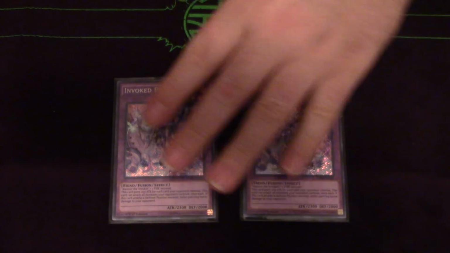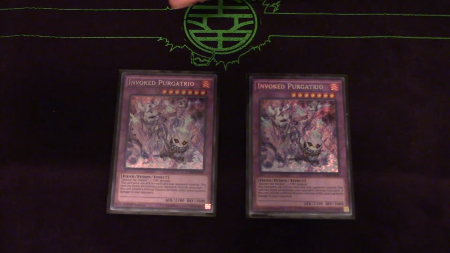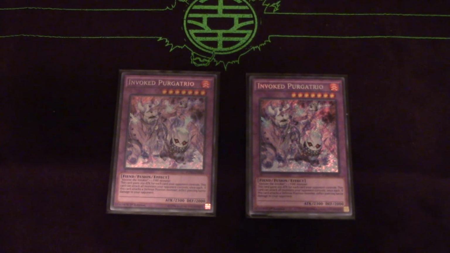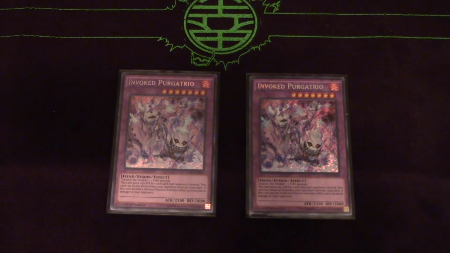2 Purgatrio. Like I said, if you Scythe lock your opponent when they flip a Scapegoat, you should be able to summon this, and it should be game at that point. And because of the prevalence of Ash in the main deck and stuff like that, you need to play 2. It's also really good against Inferno because you can take their Ununkus and their Deviatis, and they just can't play the game. So definitely need 2 of that.